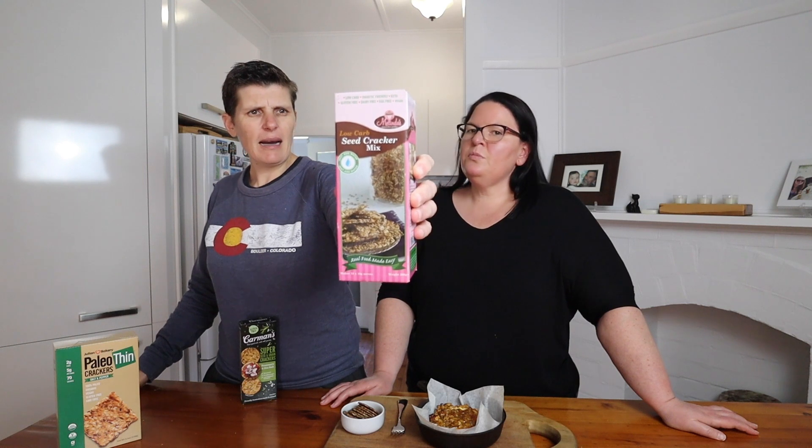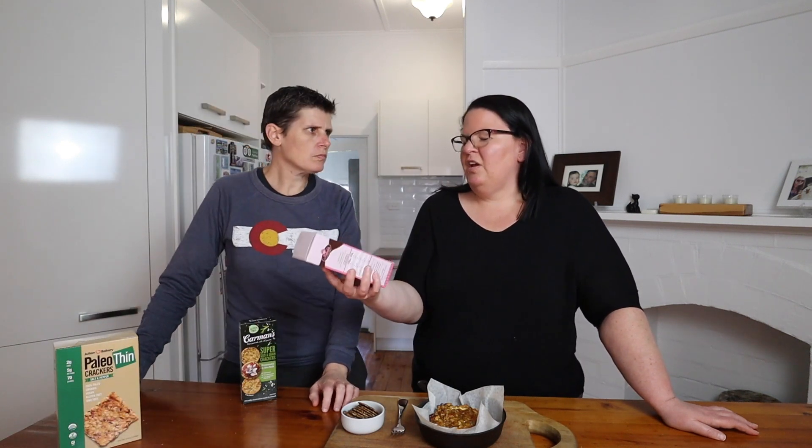You can also buy this cracker mix at the supermarket — I think we got it in a keto box. There's a little more effort needed as you make these yourself, but the carbohydrates work out to about 0.2 grams per cracker, since it's 18 serves per pack at 10 grams per serve. There's also a very similar recipe online from Diet Doctor — we'll link it below. And then there are Alina's seed crackers, which you can get from Coles and Woolies — quite low carb. We'll link those below as well.